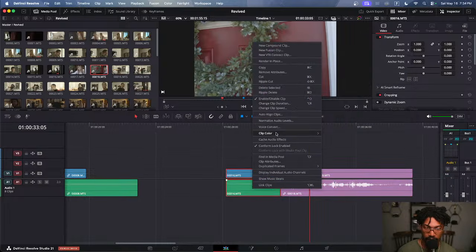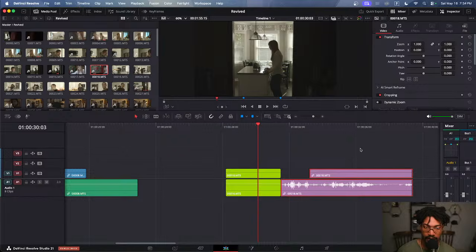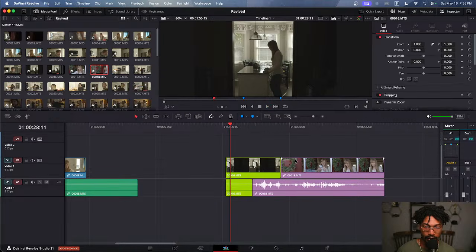Now I'm going to pull this in, and we're going to do a J cut this time. This is the one where it's connecting scenes, if that makes sense. One scene leads into another scene. You can see from here, it's a weird looking J, but it is a J. So this is going this way as a J, and the audio is leading us into the next scene first.